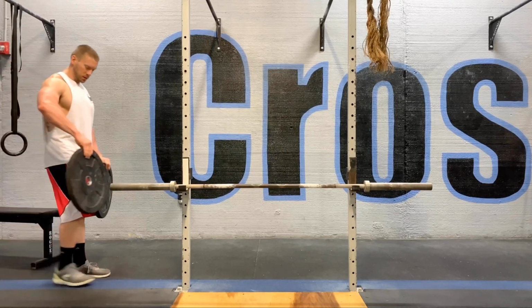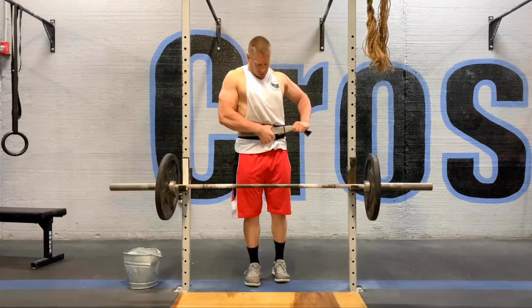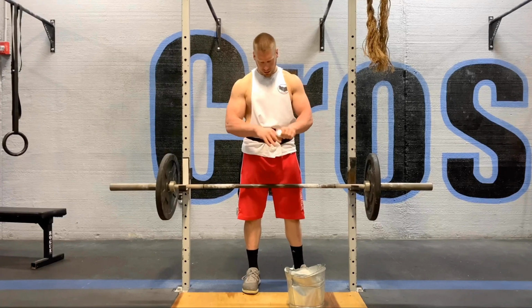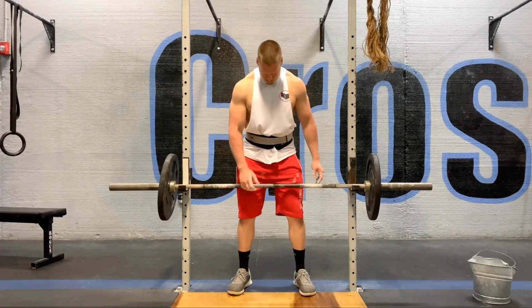Next, load the barbell up with the appropriate weight. Put on your belt. Thoroughly chalk your hands, and approach the bar for your set.